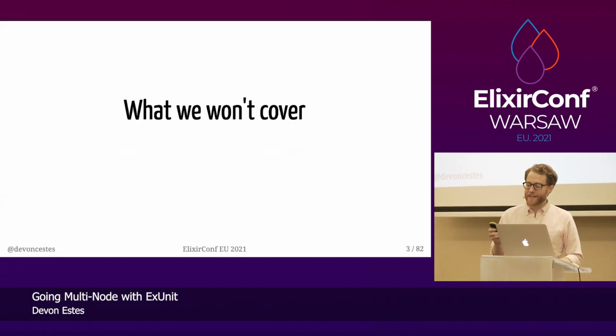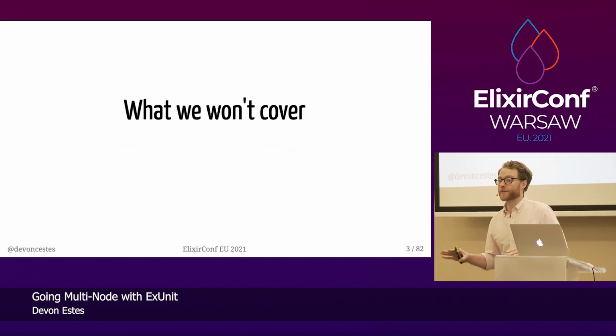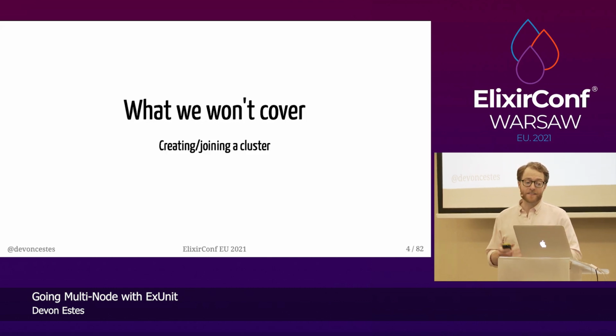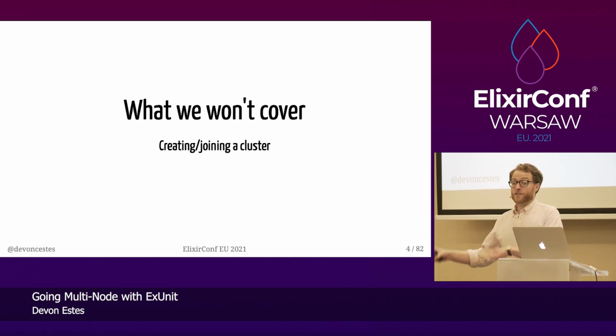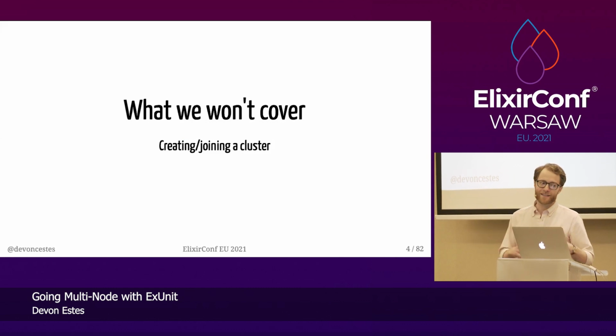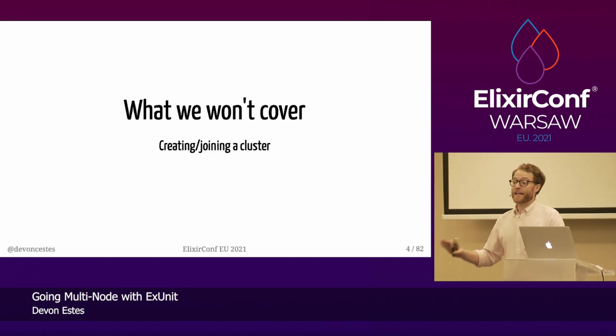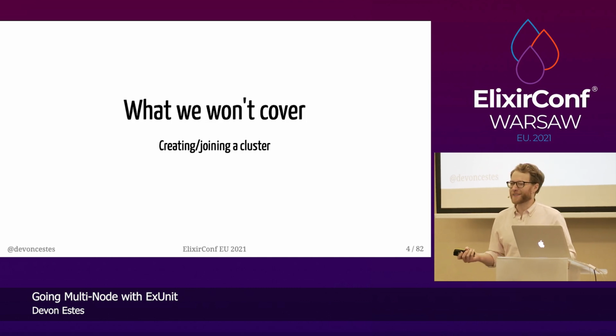But there are a couple things we're not going to cover today. We're just going to hand wave over it and assume that it's there and working. The first of those is creating or joining a cluster. Clustering and distribution in Elixir and Erlang, that's a talk all on its own. Right? There's networking involved, there's different libraries, there's a lot of security stuff you need to think of. We're not going to touch any of that. For today, we're just going to assume a cluster exists. That's just for simplicity's sake, and also because that's not really the cool part of what I wanted to go over.